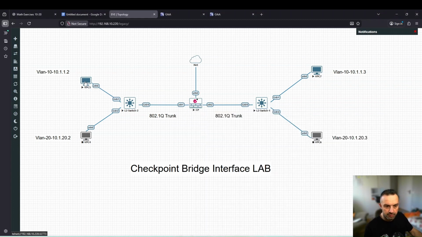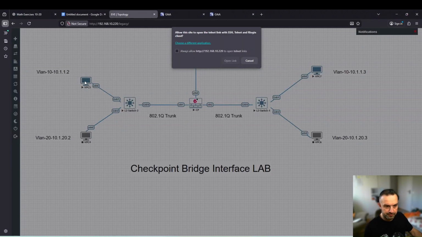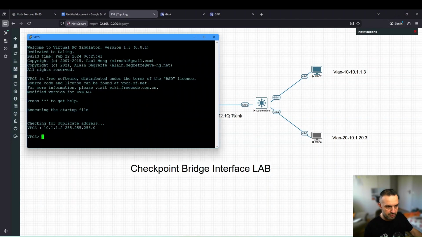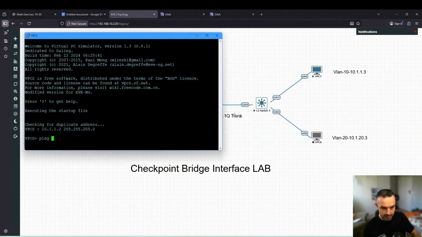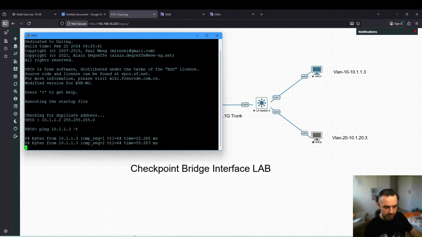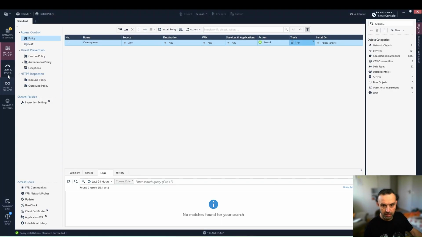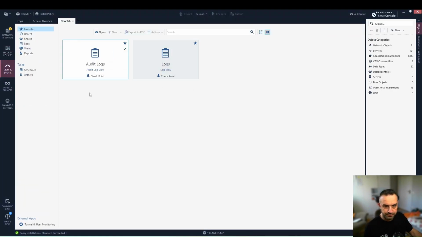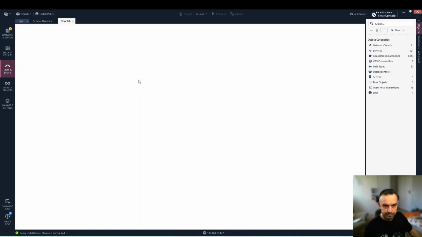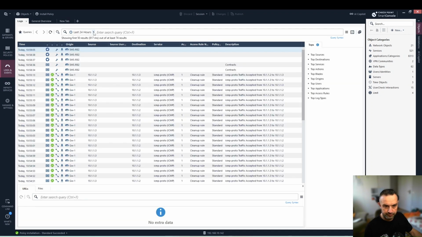And we can open this one also and do the same. So ping the other side, ping 10.1.1.3. And we have a ping. And we check our logs here. Okay, so as we can see, we have ECMP from both.